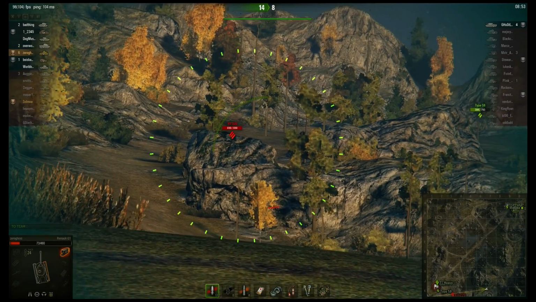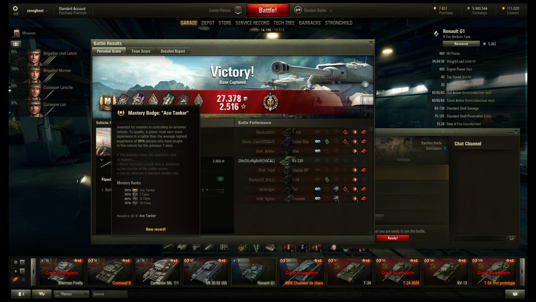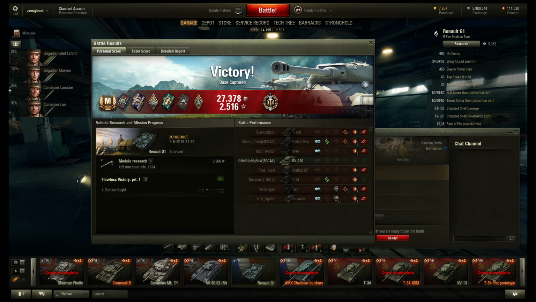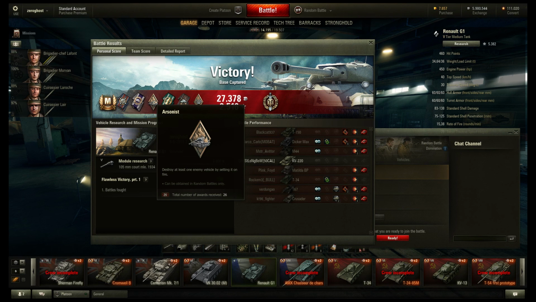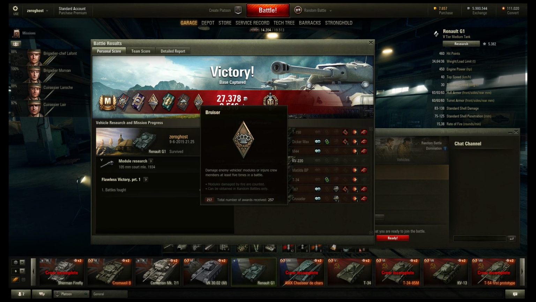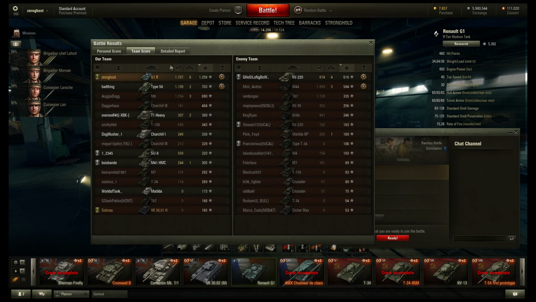Not too bad. Let's take a look at the stats. And here we are with the stats. We got a mastery badge, ace tanker out of it. Not too shabby. Fire for effect, we got a sharpshooter, we got an arsonist, we lit 2 people on fire. Only killed 1 with the fire though, but still funny. Master gunner, duelist, bruiser, and a top gun. Not too shabby. Take a look at the team score here. Walked away with 1200 experience, did 1700 damage.